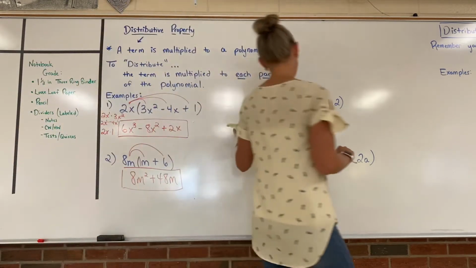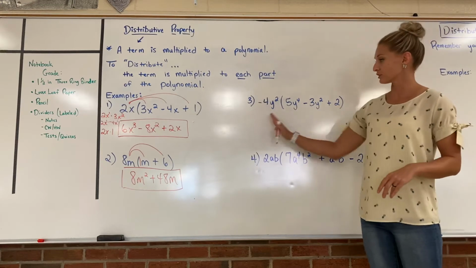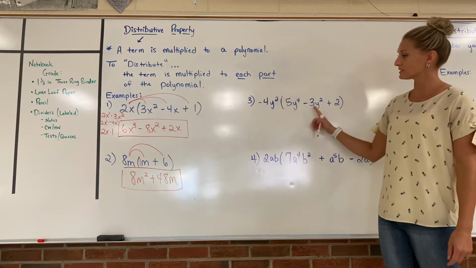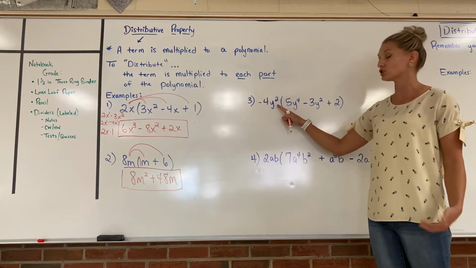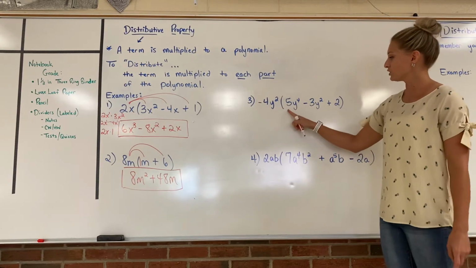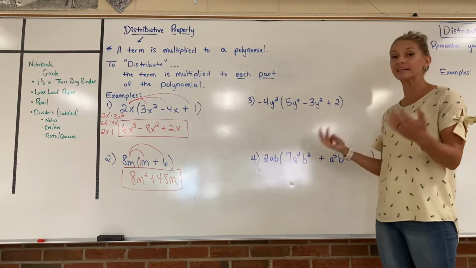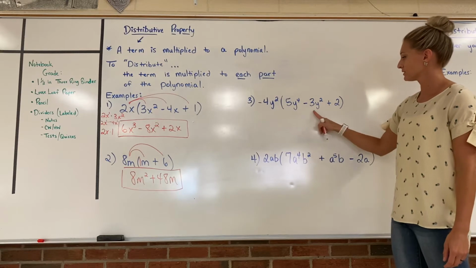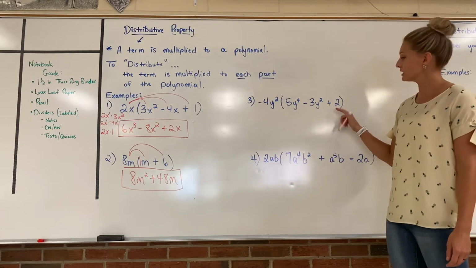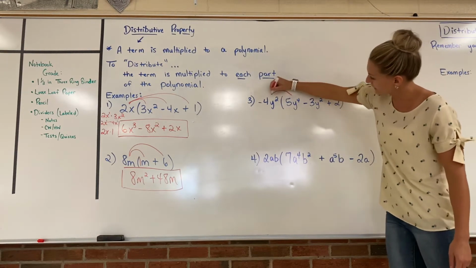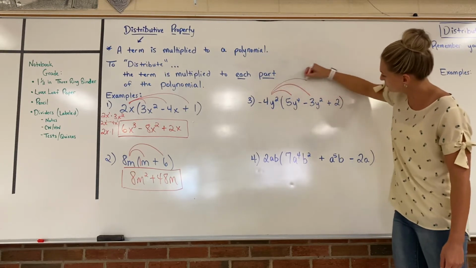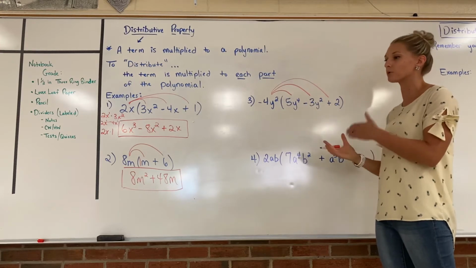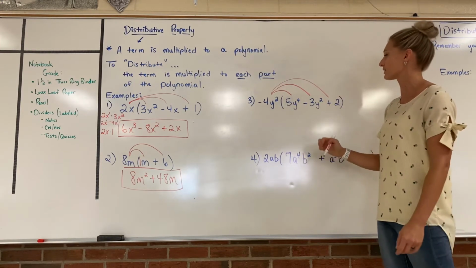So this one, you have this term, the negative 4y squared. There's nothing between that and the parentheses, so that means you're multiplying, so you have to distribute that term. And then you need to look in advance, how many terms do I have to distribute it to? Well, there's 1, 2, 3 terms. So I'm going to take it times each one. And visually, these little rainbow looking things help you remember, hey, I have to take it times each one, all right?